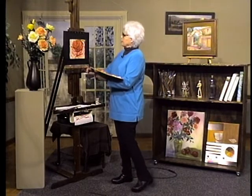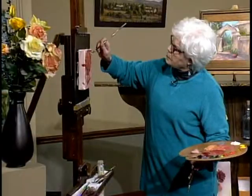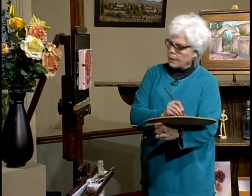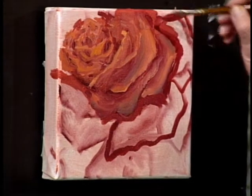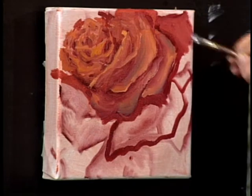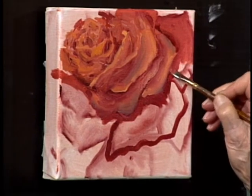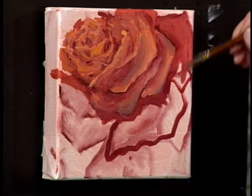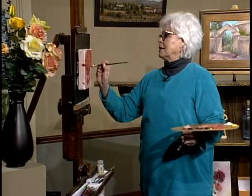I can't really tell how this guy is turning out until I back up and get a chance to look at him, but I'll just keep going with him here and see what happens. Alrighty, let's see here. Get this out here. I bet you can hear that brush, can't you? Yeah. It likes to sing. It's not scratching, it's singing. Singing to you, yes. Great big petals, oh my.